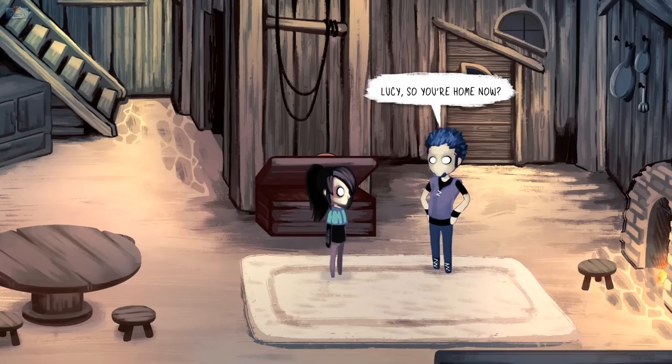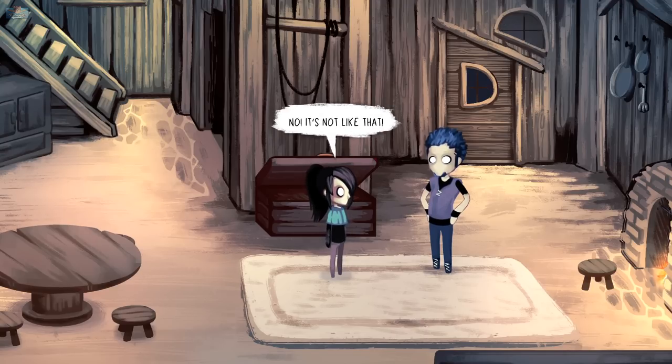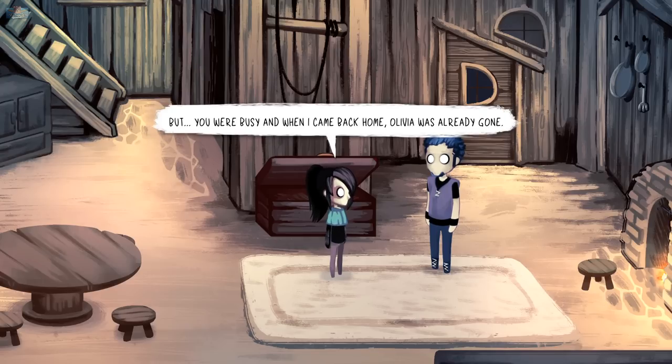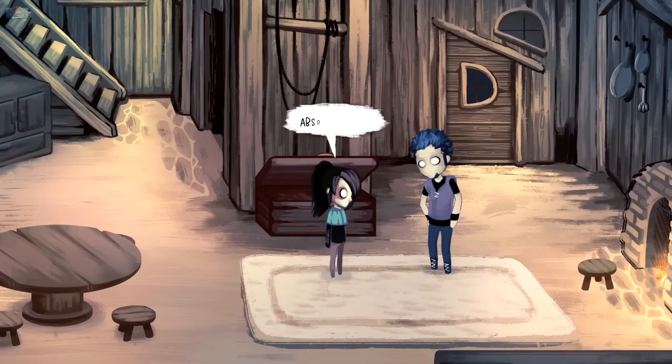Lucy, so you're home now? I was out looking for you. Tom saw you poking around in his fields. Didn't you read the note? Why did you leave the house? No, it's not like that. I was at home, then Olivia came. She said it was important, so I went looking for you. But you were busy, and when I came back home, Olivia was already gone. Are you sure? Absolutely. Yes.